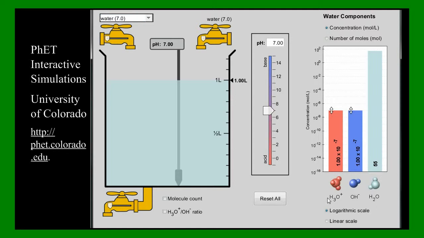I want you to notice this H3O plus, you can be thinking mainly of as H plus. And the OH minus, that's our hydroxide ion. This H3O plus is the technical name for hydronium. You can consider it just the hydrogen ion, that H plus. So just ignore the 3 and the O for right now if that helps you, but basically H plus and OH minus, hydrogen and hydroxide.